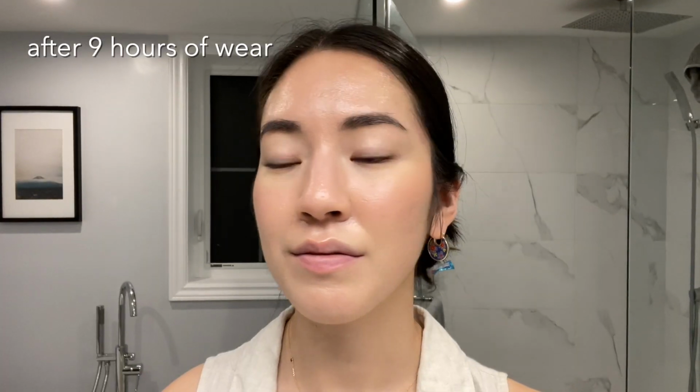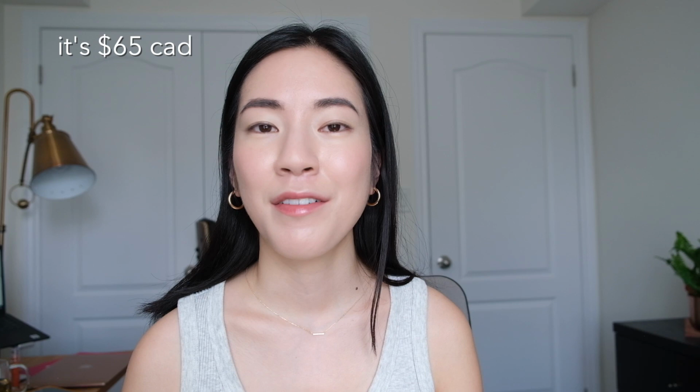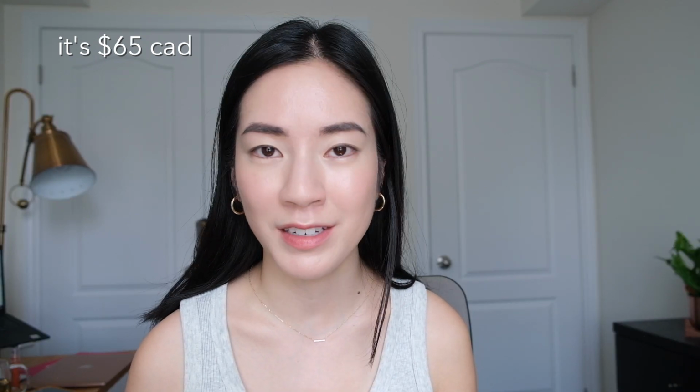So my feelings towards this foundation are generally positive. I appreciate how cool the formula is, but I do find it a bit finicky, especially if your skin isn't in the best condition that day, or if you don't happen to have a brush that works really well with a foundation like this, you would then need to purchase a separate brush. So it can be a little bit high maintenance. From a price perspective, it's pretty up there, very comparable to other high-end foundations like my NARS Light Reflecting Foundation.